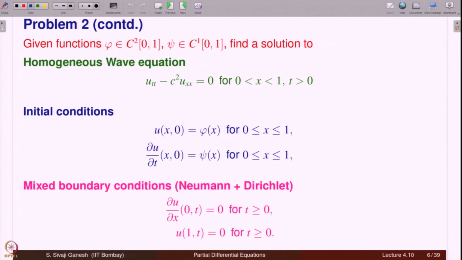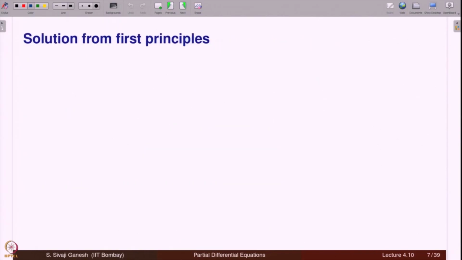Now comes the boundary condition, mixed boundary conditions, because we are using derivative ∂u/∂x at x equal to 0, that is given to be 0, and u is given at x equal to 1, u of 1,t is given, of course, as 0. So, 0 boundary conditions, but the nature of the boundary conditions have changed. Derivative on the one boundary and the function on the other boundary is prescribed.